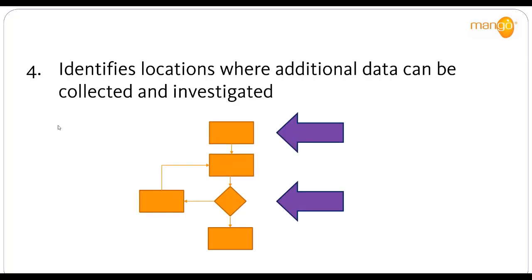Another good one is, and this is what we did when we were at Tate Electronics, we did a big project and looked at a particular process line and flowcharted it. We worked out that we actually needed to measure more things at certain points in the process to get a better understanding of process performance. So we mapped the processes, and then we said, right, we're going to collect data here, and then we're going to collect data here. And from that data, we'll make some decisions and judgments. So you can use flowcharts to identify where additional data may be collected, and you can do some proper investigations. A flowchart allows you to do that.